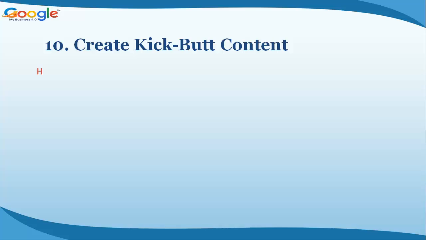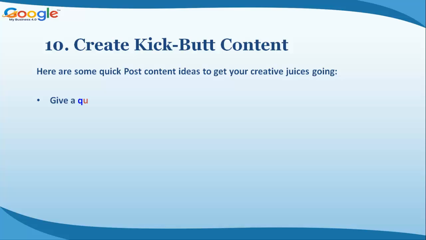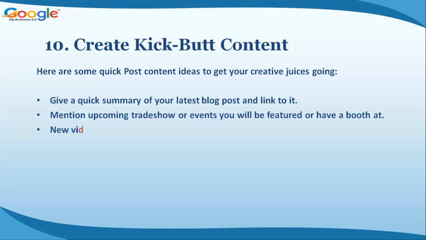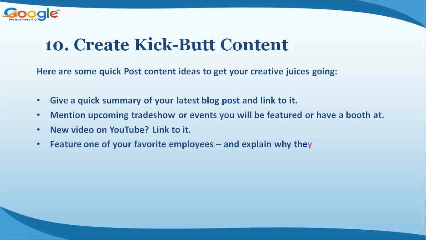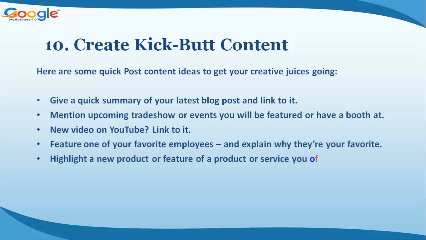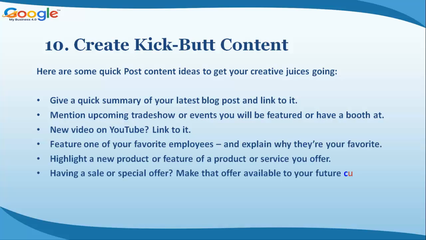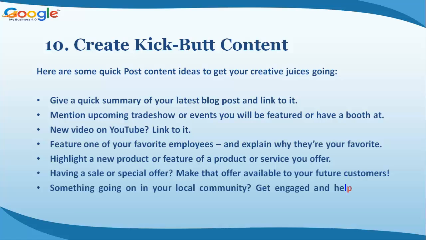10. Create kick-butt content. Here are some quick post content ideas to get your creative juices going. Give a quick summary of your latest blog post and link to it. Mention upcoming trade shows or events you will be featured or have a booth at. New video on YouTube? Link to it. Feature one of your favorite employees and explain why they're your favorite. Highlight a new product or feature of a product or service you offer. Having a sale or special offer? Make that offer available to your future customers.